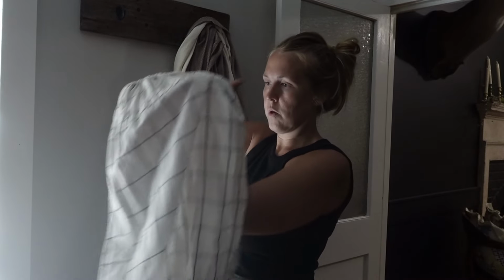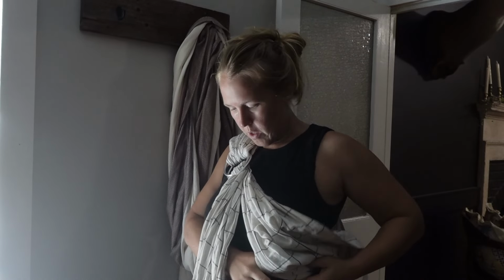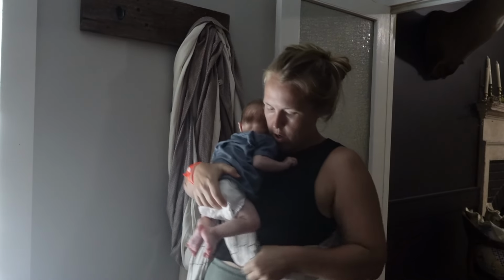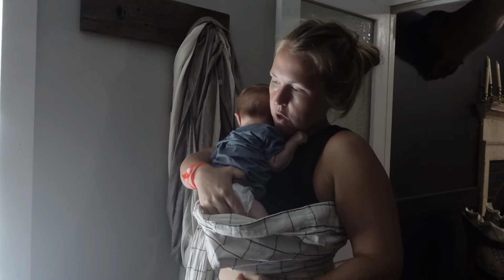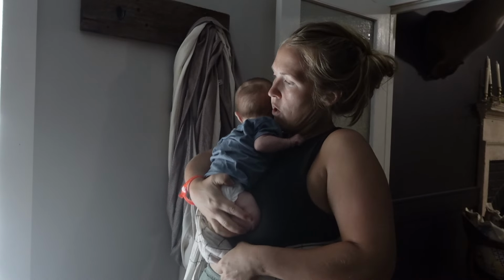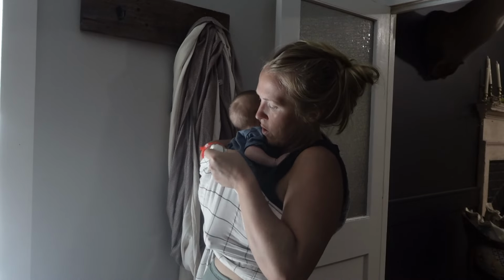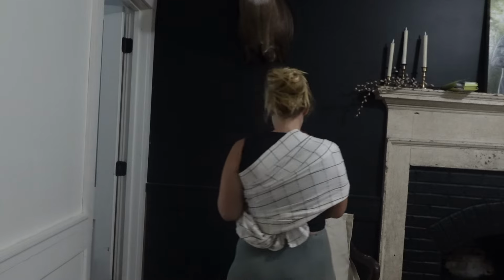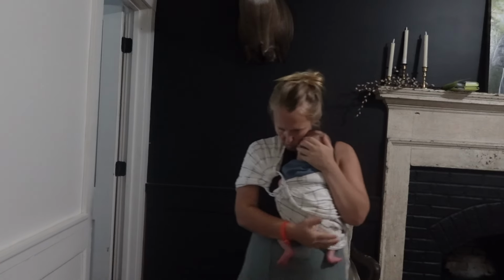So that has been a learning curve, but I've heard a lot of people recommend it if you only need one wrap, because you don't need all four. There are pros and cons to them all, but I definitely don't recommend having all four. I've just gotten gifted one with each child because I like having a variety of wraps, but it's not necessary. I've heard many mamas say if you only need one wrap, go with the woven because it's so versatile. There is a learning curve to learn to carry with it, but once you learn it, you can carry your child up to like 4 or 5 years old if you get a big enough size.